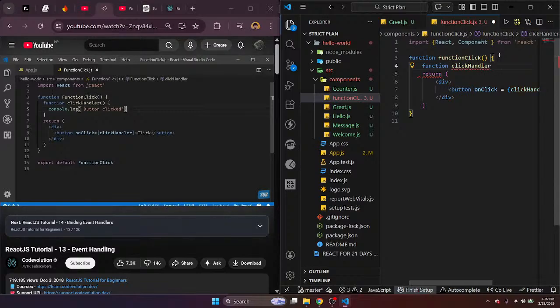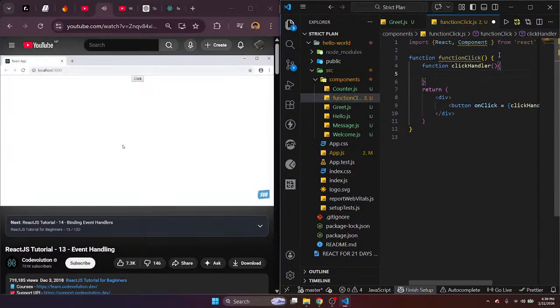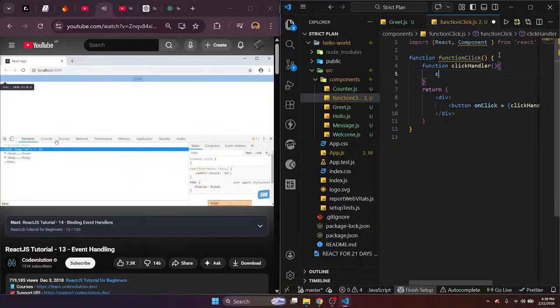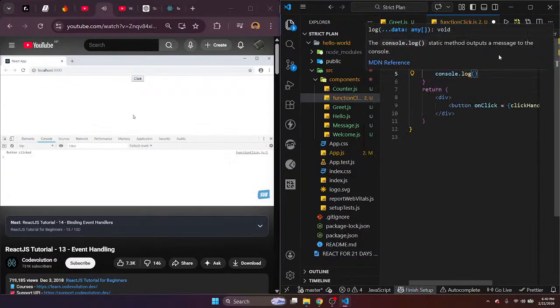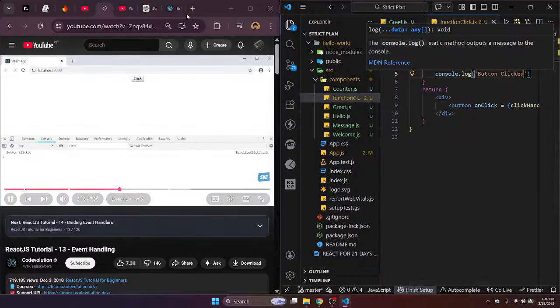Let's save this and test it out. If I open the developer tools and the console tab and click on the button, you should see the message 'button clicked' in the console. Our click event handling works as expected.